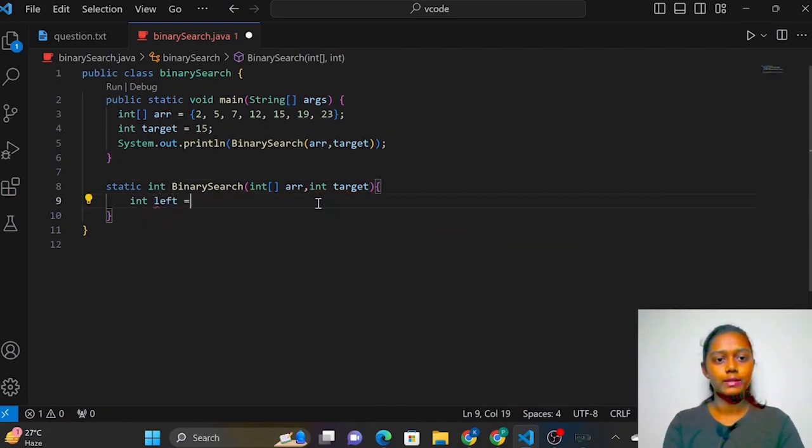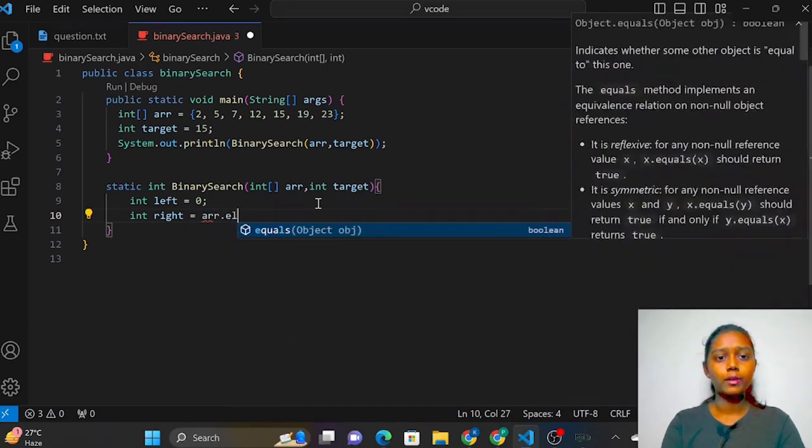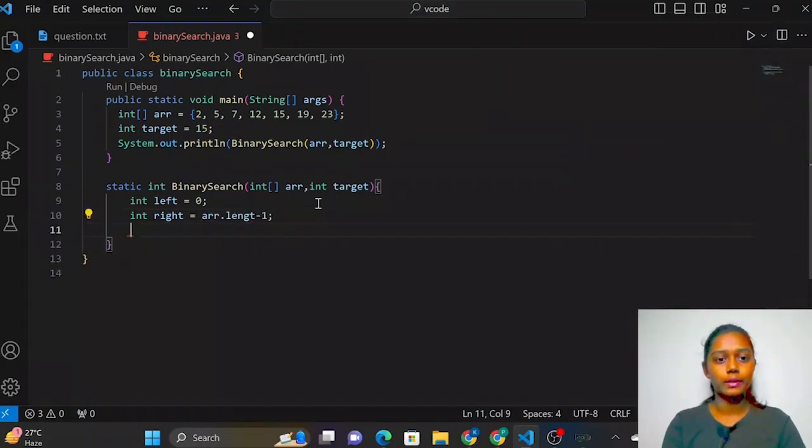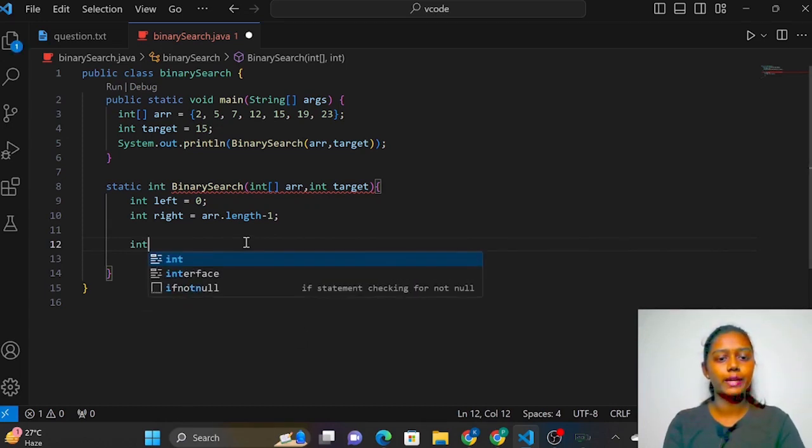Let me write it as left, which is 0, and int right is equal to array.length minus 1, which is the last element. So it should be length. So what was the first step? We need to find the mid value. Int mid is equal to left plus right by 2.